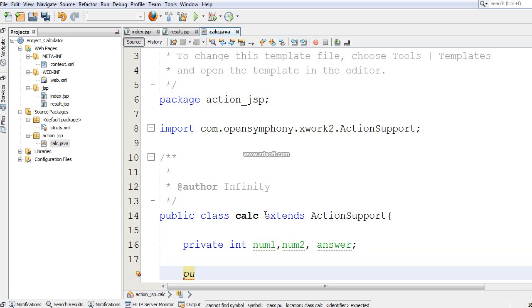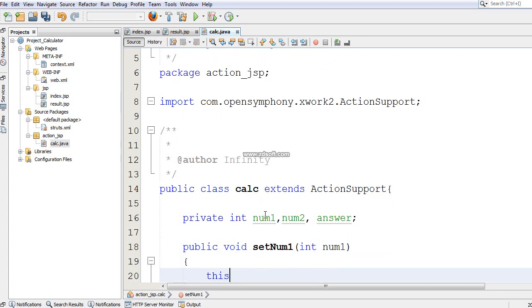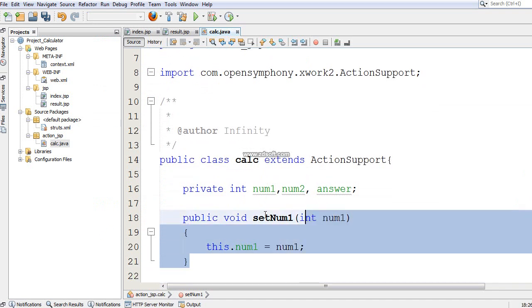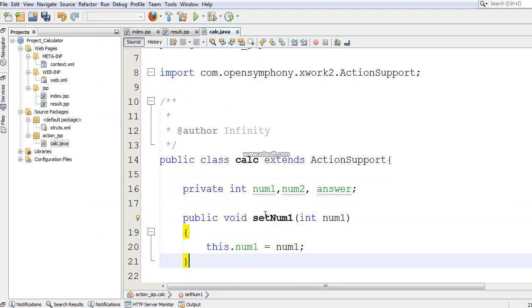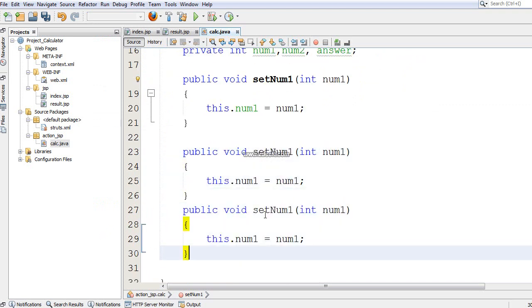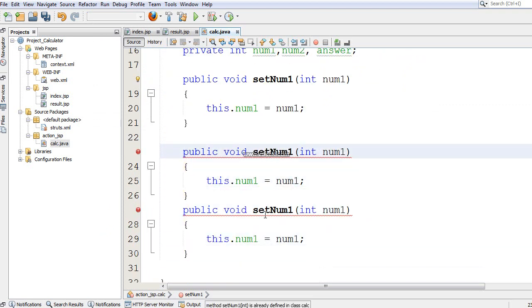So the first setter is void set num1, and you need to pass integer num1 over here, whose value will be assigned to this.num1 equals num1. So this is the setter method of the first number. Then you can always have the setter method of the second number, that is num2.